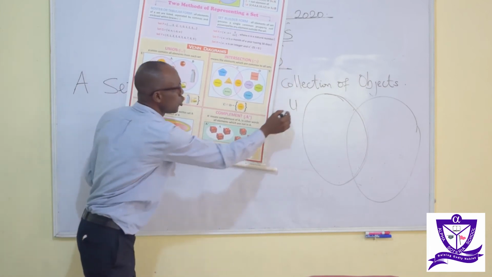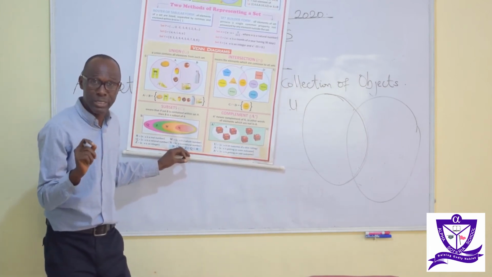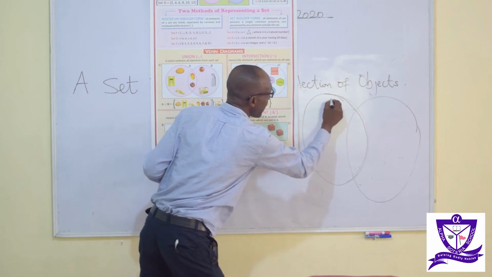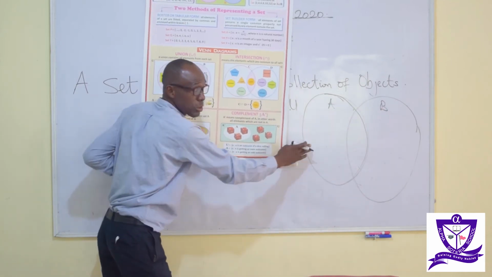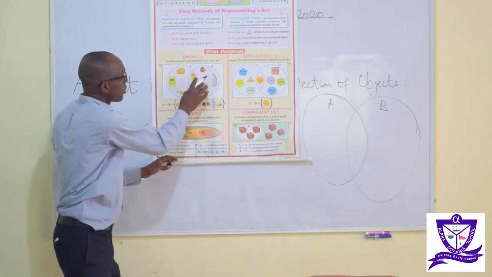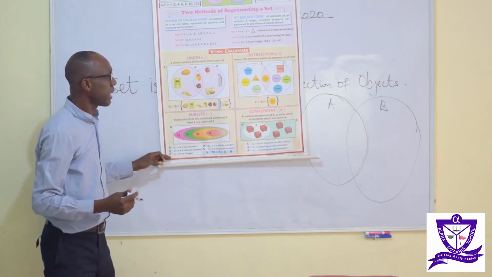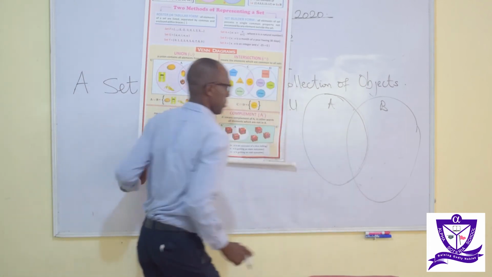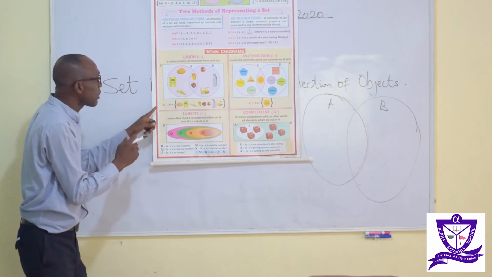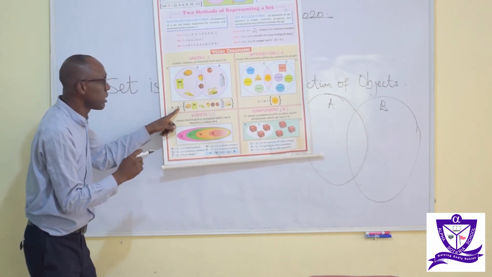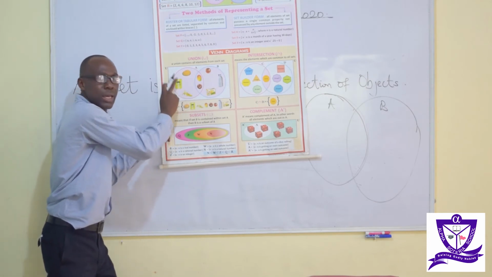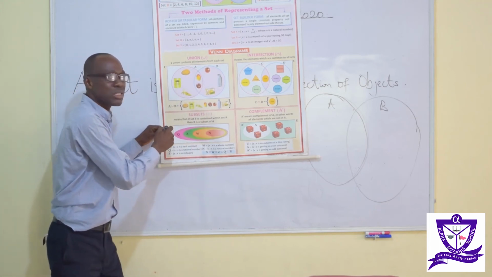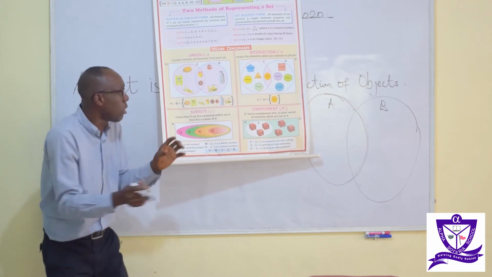Now, when we use U, remember I said U represents union. So the union of A and B. This is bus A, and here we have bus B. Now, in bus A, there are a lot of fruits different from bus B, as you can see here. So we can now say A union B, that is, what can we see in A and what can we see also in B?